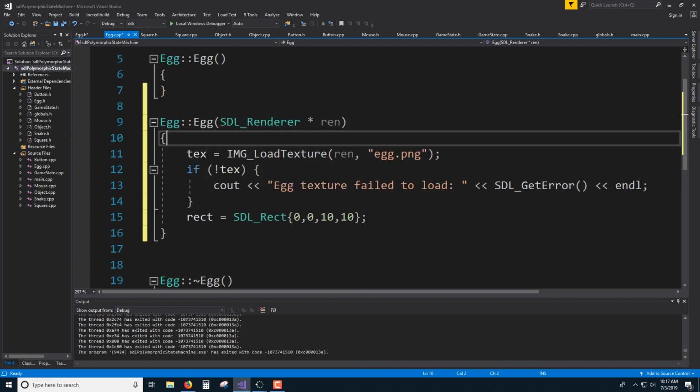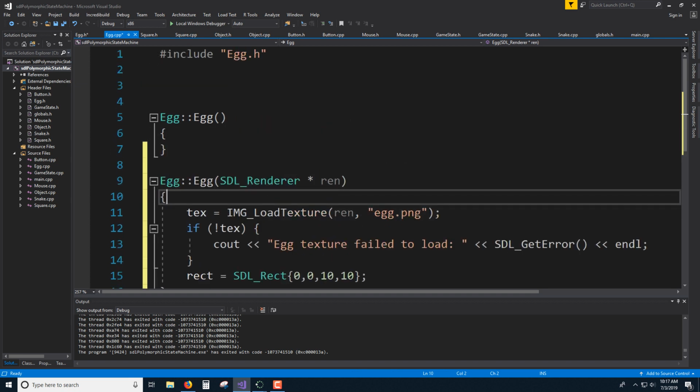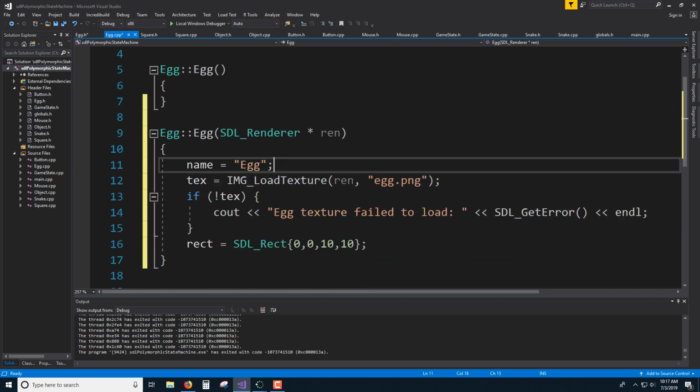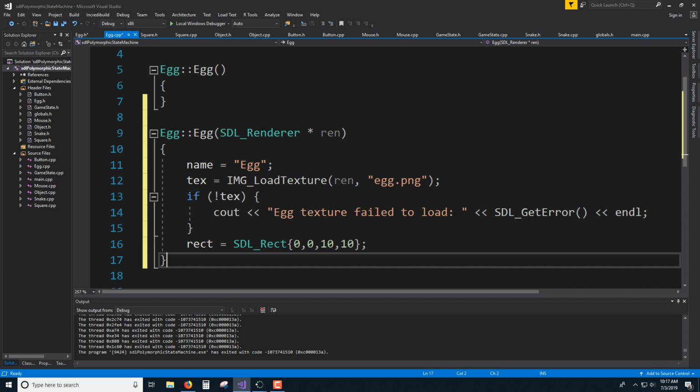This program's really small enough that we probably don't need it, but if your programs get really big, it can be useful to have a name for debugging. Alright, so there's an egg. Now let's go back to the level.